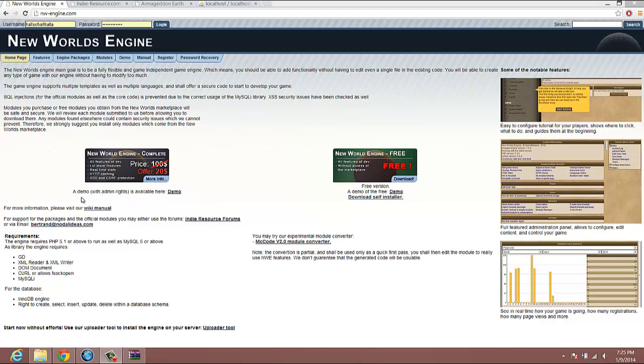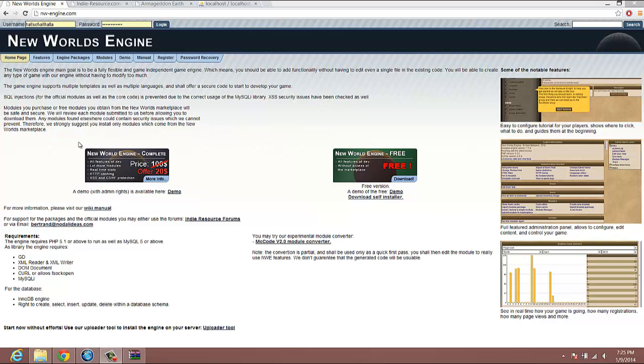I do get a lot of requests, a lot of emails and messages, saying, hey, can you build me a game? Or, hey, I went through your tutorials and it's just taking too long. And this engine right here is going to save you a ton of time. It has modules. It's easy to use, super easy to install, which I'll show you here in a minute.